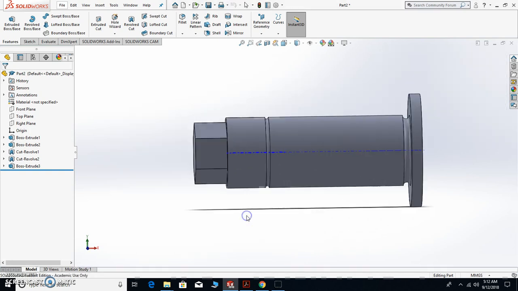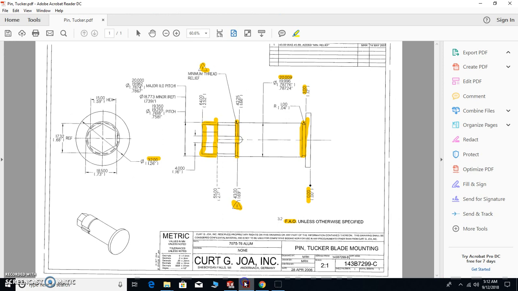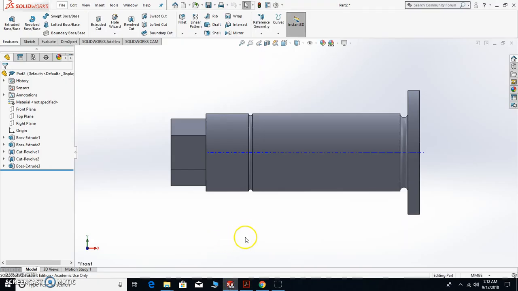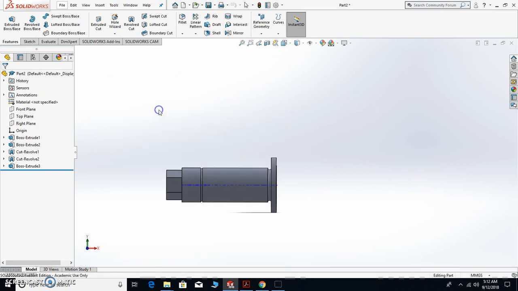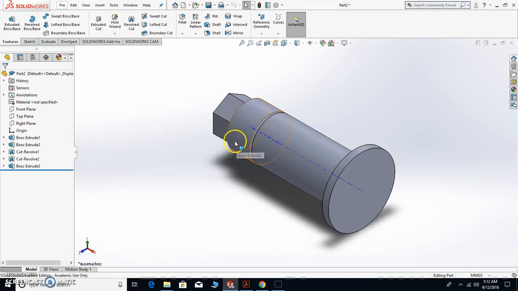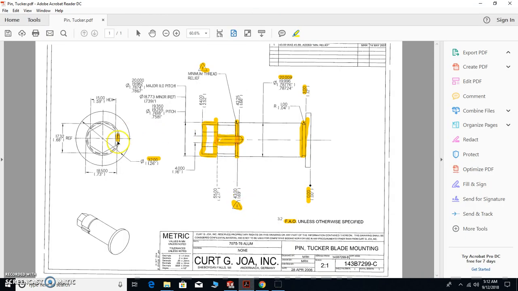We'll check my view. Alright, so going back to the part, now I've got this feature I've got to put in there. This guy right here, this key slot. Alright, which is this right here. There's all kinds of different ways you can do that. Alright, so what I'm going to do is I will put this in the asymmetric view. Alright, so it's going to go basically right on this plane right here, because if you look at the part, that's kind of where that is.